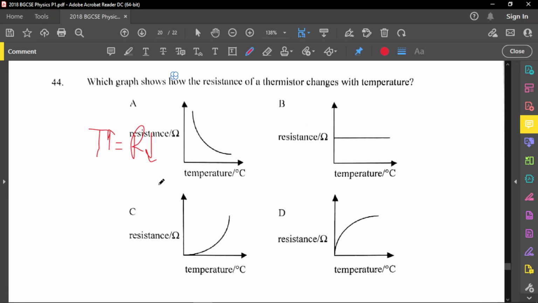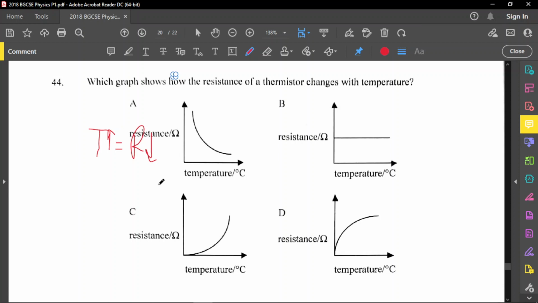A small change in temperature equals a big change in the resistance. So we use this to detect temperature, or to measure the temperature within a particular circuit or component.